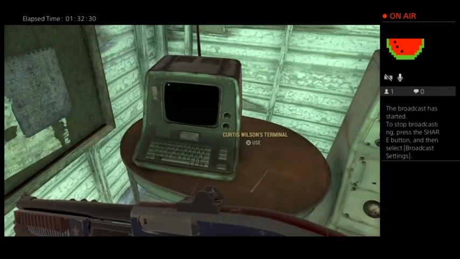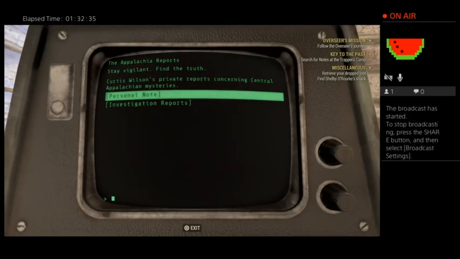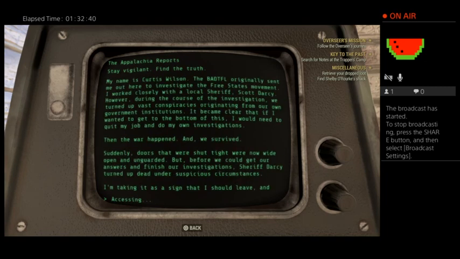Curtis Wilson's Terminal. Stay vigilant to find the truth. Personal note. My name is Curtis Wilson. The BATFL originally sent me out here to investigate the Free States movement. I worked closely with the local sheriff, Scott Darcy. However, during the course of the investigation, we turned up vast conspiracies originating from our own government institutions. One second. Excuse me. It became clear that if I wanted to get to the bottom of this, I would need to quit my job and do my own investigations.